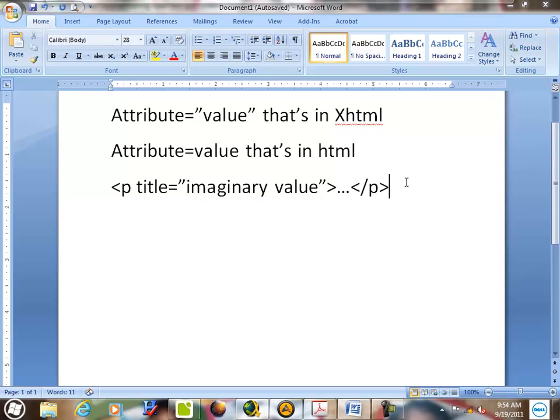In CSS, if you want to select this P paragraph with this particular attribute, you could open a square brace and type title equals imaginary, then close the brace.